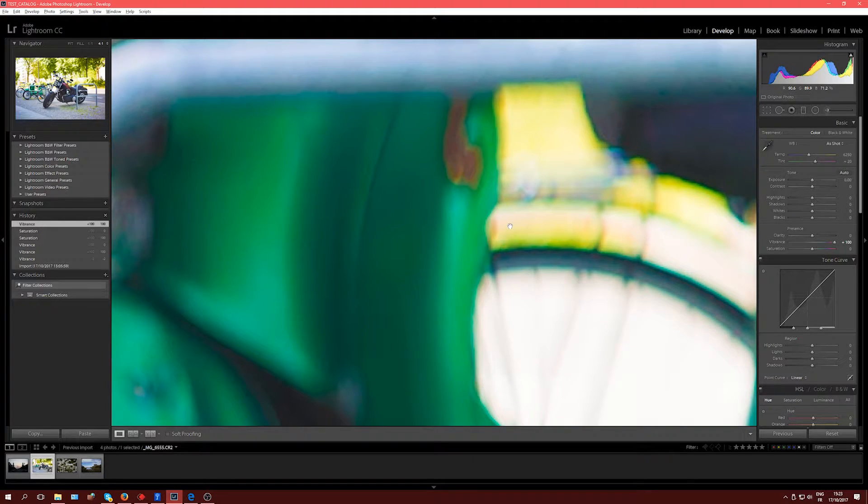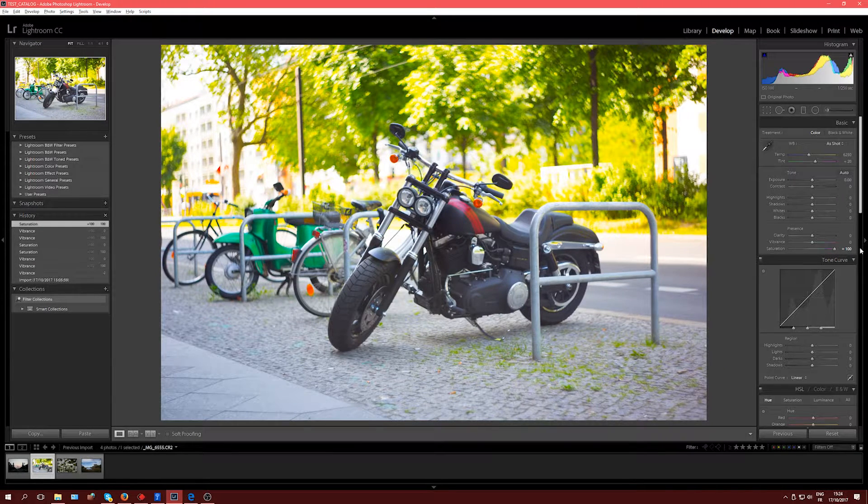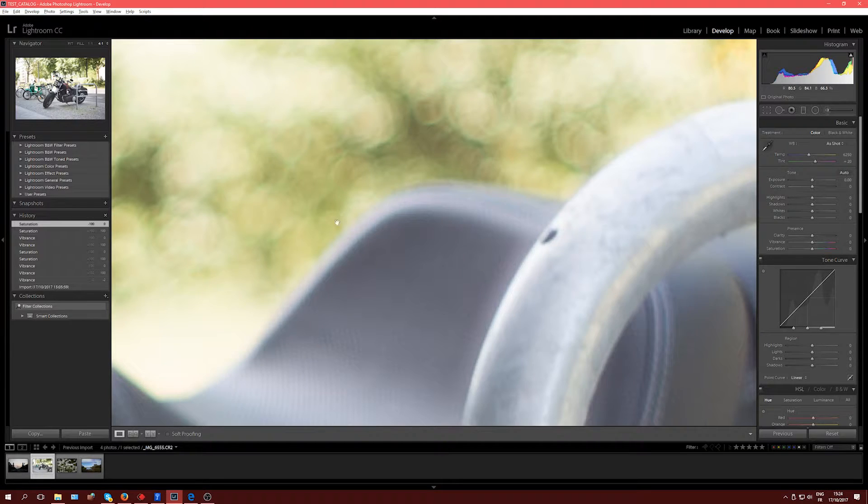It takes three to five seconds to use the official tool — it's called Vibrance. You just play with the slider a bit. It's quite subjective how saturated you want it, but at plus 100 Vibrance versus plus 100 Saturation, you can see on some parts of the greens in the background that Saturation is already too much for this kind of photo. It's pretty easy — there's not much to do except watch that you don't over-saturate the background.